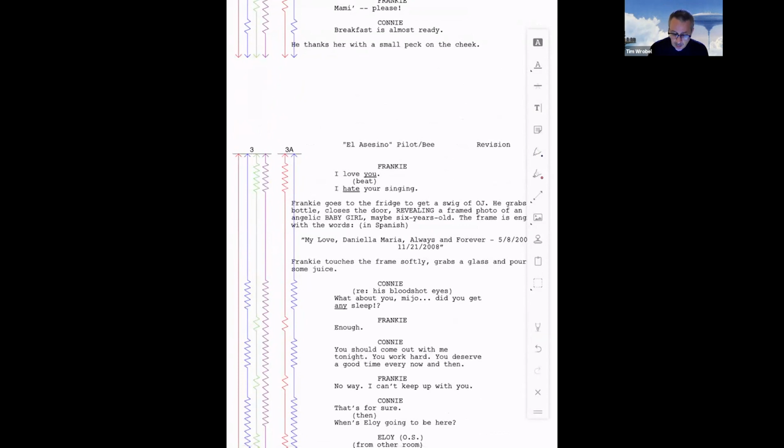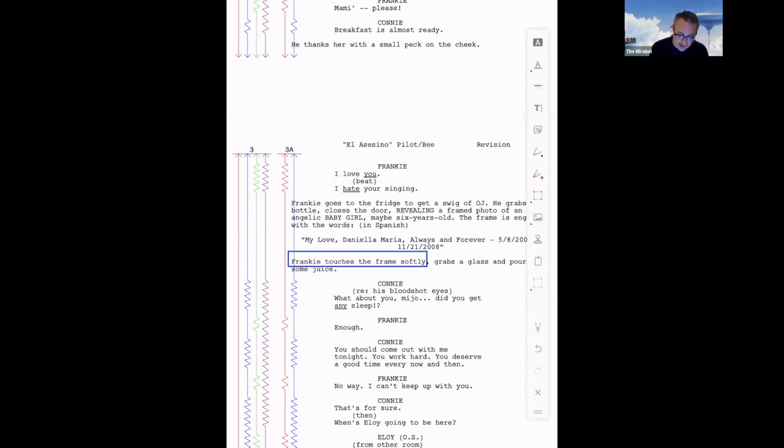For me as a script supervisor, lining the script is the most time-consuming, pain in the butt thing to do. And this makes it, from my perspective, super easy. It's very quick, it's very easy. I know that it's not perfect yet, and there's got to be some workarounds. Like, when we're doing an insert, I like to put a square around exactly what is being inserted, but I can still do that with all these tools. So it's not like I'm out anything, right? I can draw a square and go, oh, here we go. Frankie touches the frame. There's my insert.